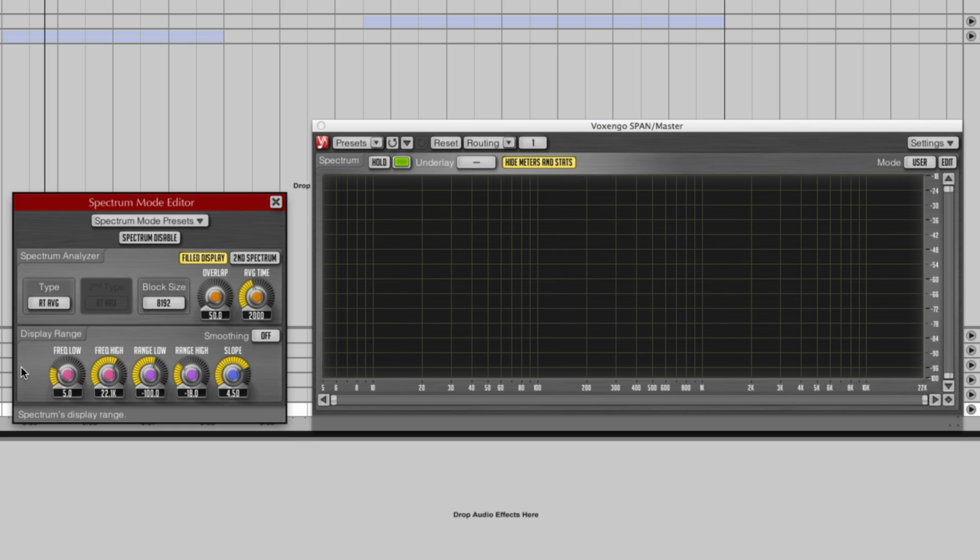So two other things that we need to look at. One is frequency low. That selects the lowest frequency on the display. I have it set to 5 Hertz. Technically 20 is the lowest we can hear, but a lot of tracks, especially stuff tracked live, has subsonic rumble and other garbage down there, and it adds up. It makes sense. If you can see it, cut it.